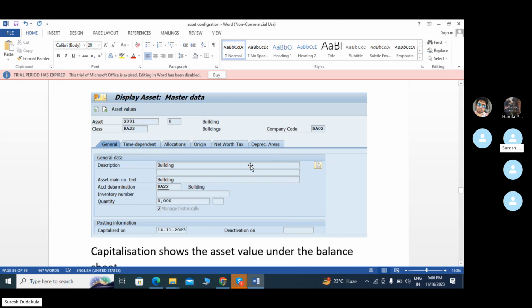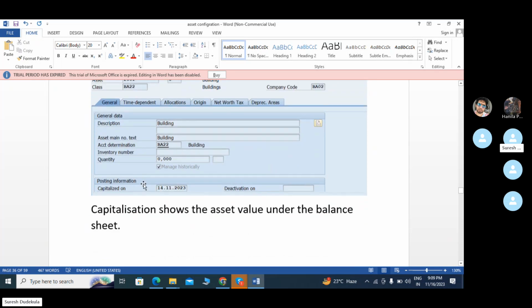We are using the T code OA77. Once we use this T code, go to the screen layout, field status group. Logical field status groups are there. In the logical field status group, we need to select time dependent, go to cost center, and mention it as an optional field.